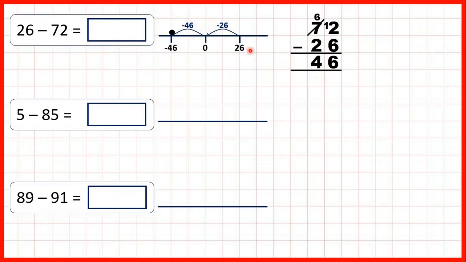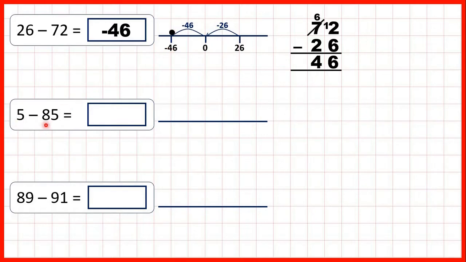So that told us that from 0, because we'd already subtracted 26, we needed to subtract another 46, so that we'd subtracted 72 altogether. So our answer is minus 46. We know that because the number we're subtracting is larger, we're going to need a minus sign. But then, to get the number after the minus sign, we can do 72 minus 26, because that tells us how many more we need to subtract from 0.